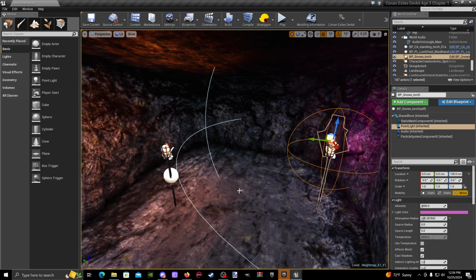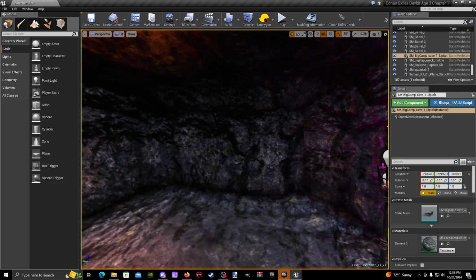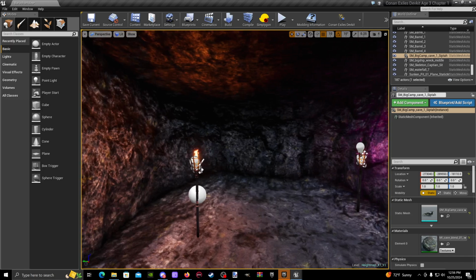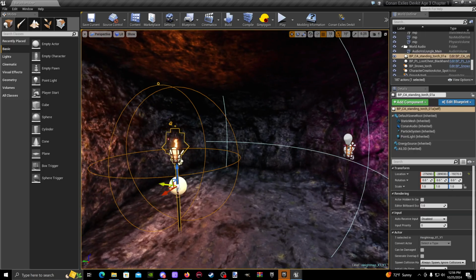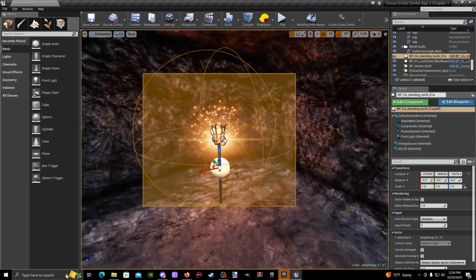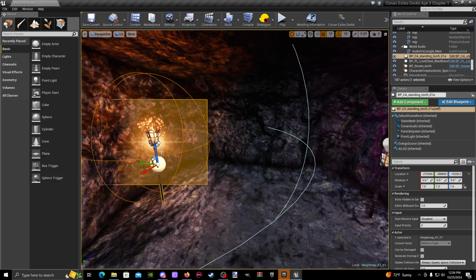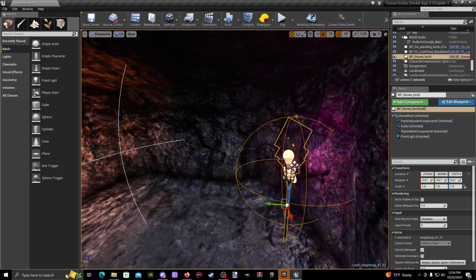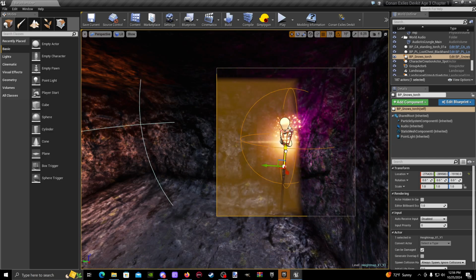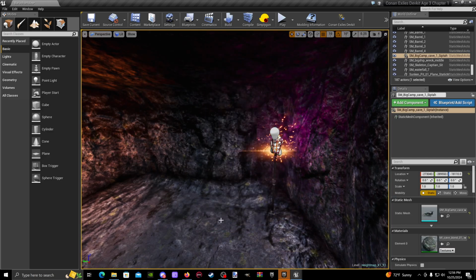Sometimes it works and sometimes it doesn't. It's a weird dev kit bug. So just to give you a heads up on that, I just want to make sure I pointed that out to you guys. Okay, and like I said, we set up our lighting. Just kind of give you an idea how you can space your lighting out and set it up and make it look cool. You can do things like that.